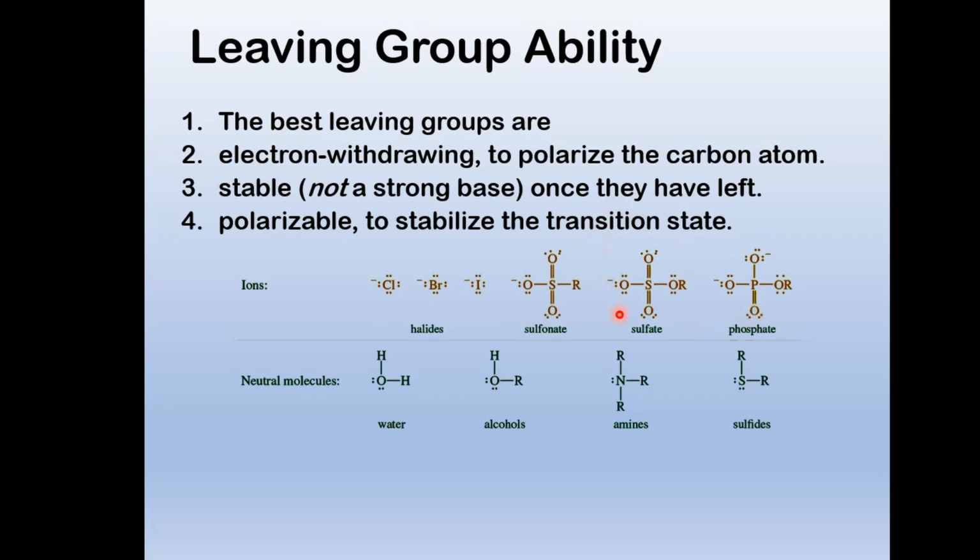And some of these you might recognize as, if I put a hydrogen on here, we would almost have some strong acids. So these must be weak conjugate bases. So these are all good leaving groups. And these are all good leaving groups. What we don't see up here, we don't see fluoride, we don't see hydroxide. Hydroxide would be a poor leaving group because it's a strong base. It wouldn't be stable after it left. After it left, it would grab a proton off of something, or it would want to.